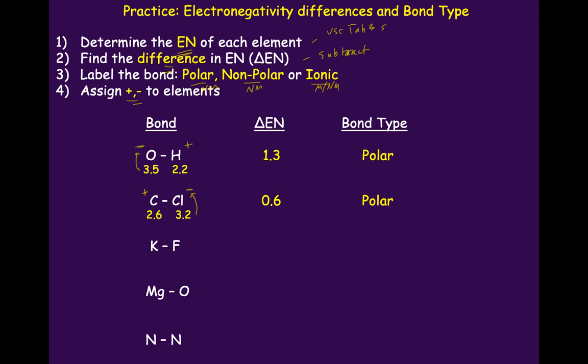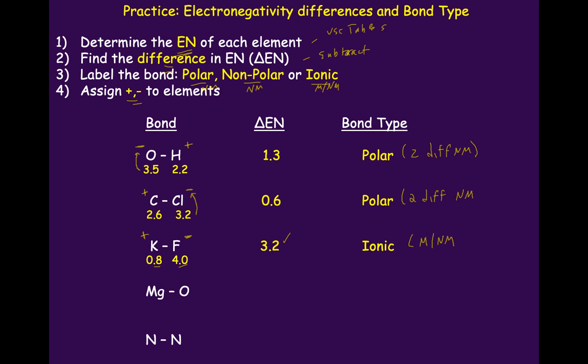Potassium and fluoride. Again, this should give you an idea. When you have potassium, you know you have a metal. We're going to go to 0.8 versus 4. 4 gets a very strong negative. Potassium's got the positive. Big difference in electronegativity of 3.2. Okay, in that case, you're going to be ionic. Again, you're going metal, non-metal. Again, you're thinking two different non-metals for covalent.